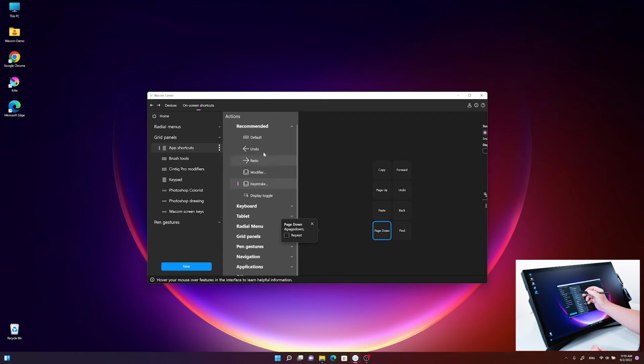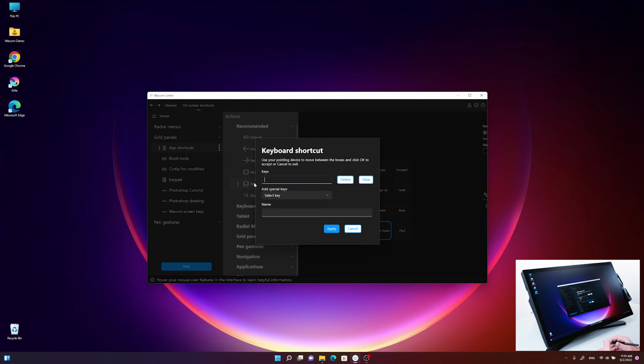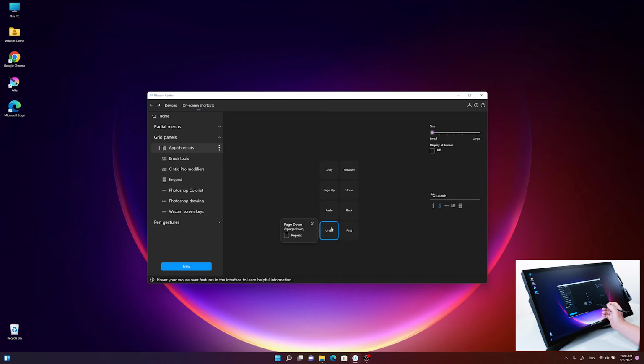So then the actions panel will pop up and gives me already the keystroke in the recommended area. I click on keystroke, and now the keyboard shortcut window pops up and waits for a certain keyboard command. And let's take the undo command, Control Z, which is also a frequently used one in my workflow, and I can give it a label in the name field, calling it undo. Now I click on apply, and now you see that the button for page down has changed into undo, and it also shows me the related keyboard shortcut.